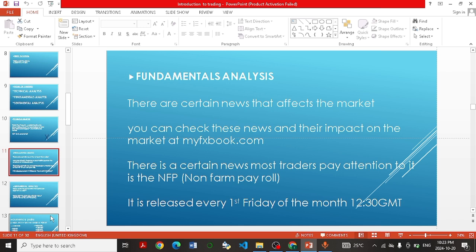So that is for fundamental analysis. Fundamental analysis is basically trading based on the news, following the news that's going to happen. You're trading based off news that are happening in any country, or the pairs, because these pairs we are trading in the forex industry are countries' currencies, Euro, USD.